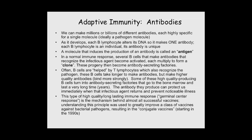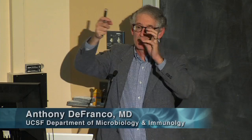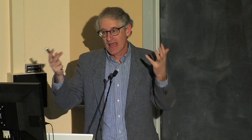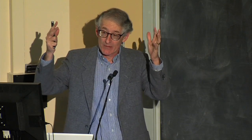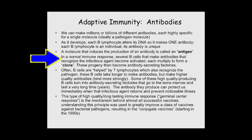Okay, now, as I mentioned, we have many, many B cells in our body, and each B cell is making a little bit different antibody. But when we have, let's say, a flu virus come in, we have different B cells that will make an antibody that recognizes different parts of that flu virus. So it's not just one B cell that's getting activated. It's a handful or 100 or maybe even 1,000 B cells getting activated, each expanding in number, and then each making antibody. All right? So each of those is a clone, but it's many clones because there are many different B cells to start with, each of which made a different antibody.